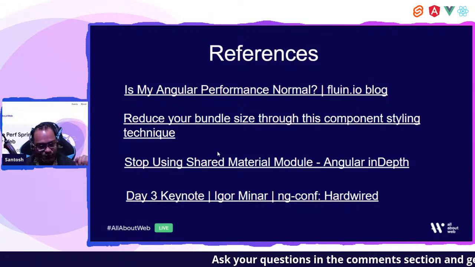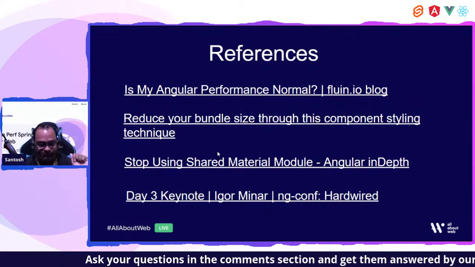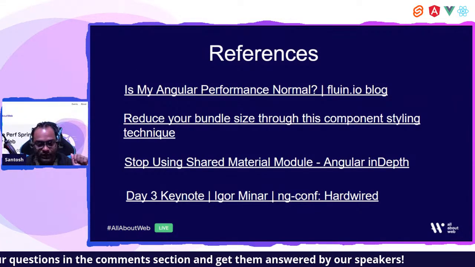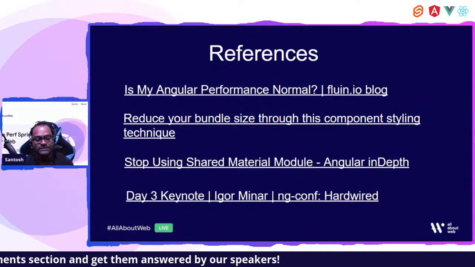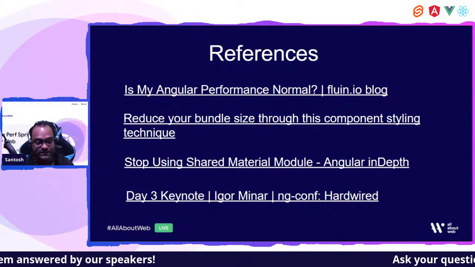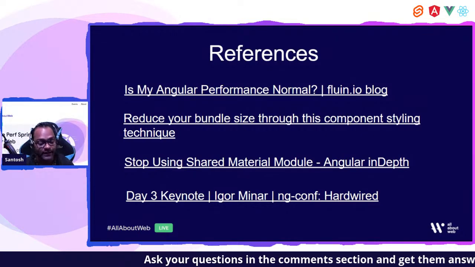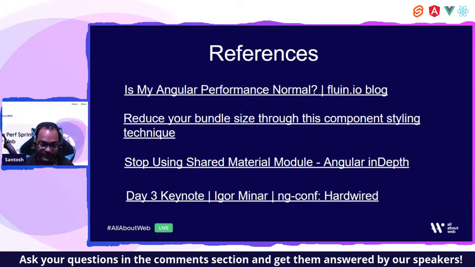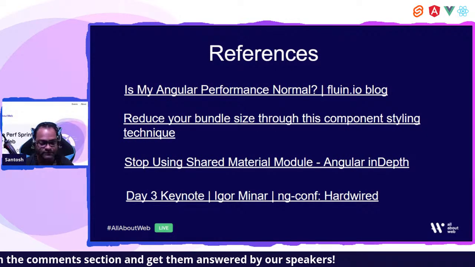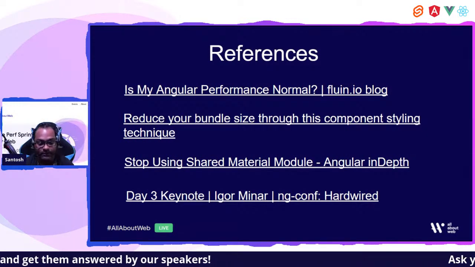And apart from this, there are a few more things which I have not covered, because of course I wanted to show you more of the code. But a lot of developers still don't deploy the application in prod mode. So make sure you are deploying your application using prod mode. You are using a server where you have gzip enabled. That's really important. In our case, we have a server where we have enabled gzip.